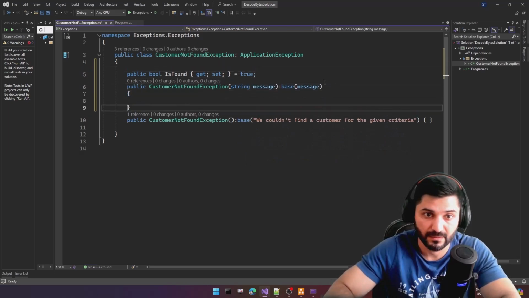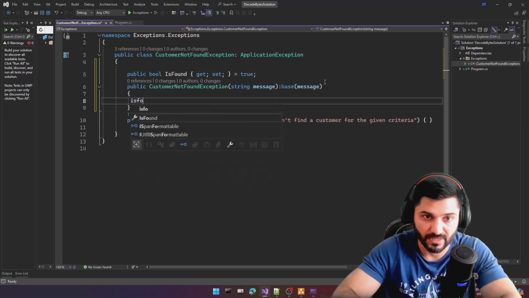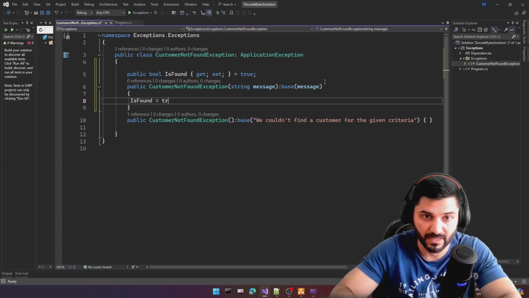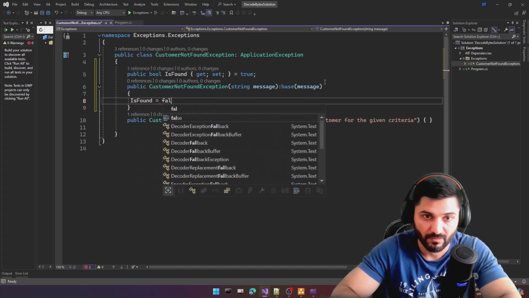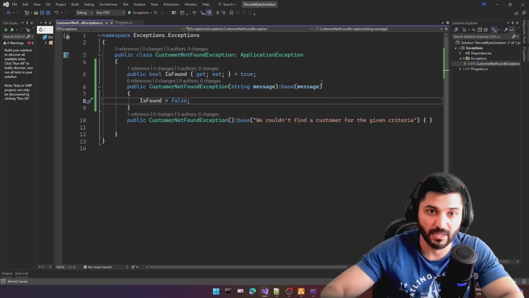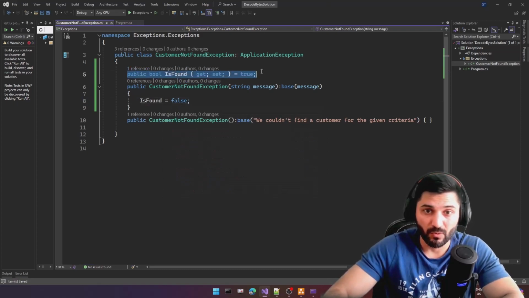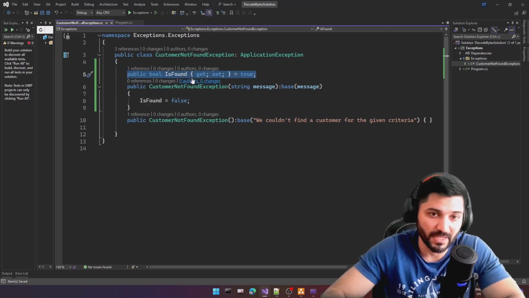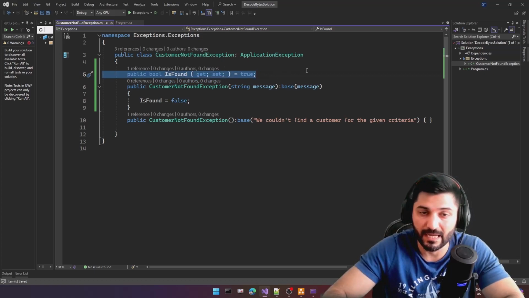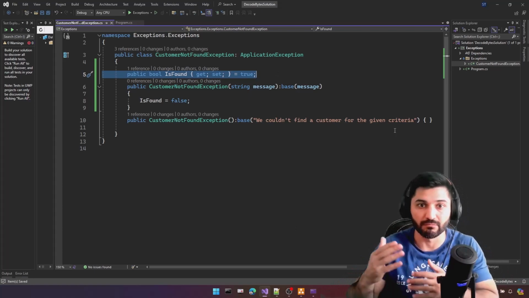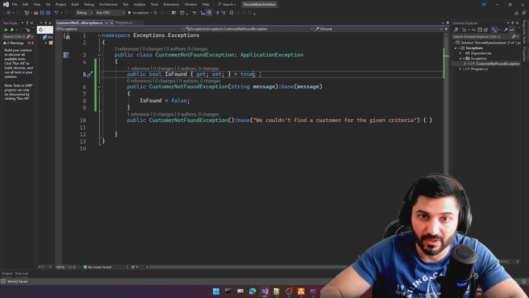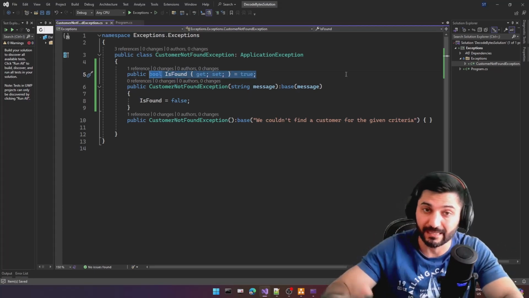And in case of IsFound, let's make it false. Okay, so you can provide something like this. This is of course not meaningful, but again, it is up to you to provide any data here. You can add any DateTime information, for example, to get the exact exception time.